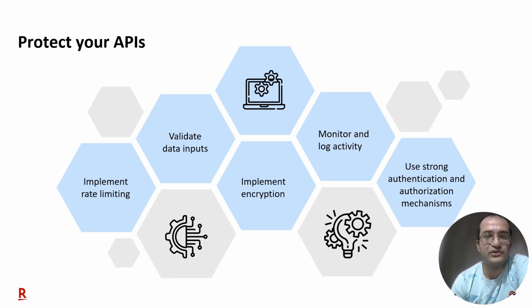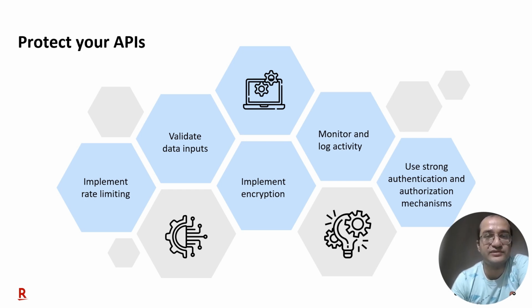APIs should have a robust authentication and authorization mechanism, and there are several measures to do so, like OAuth or JWT, to ensure that only authorized clients can access these APIs. By implementing strong authentication measures, organizations can verify the identity of clients and ensure only authorized users are able to access sensitive data and perform critical actions. Additionally, using these authorization mechanisms, such as role-based access controls, can often enforce granular level controls and prevent any unauthorized access to API resources.